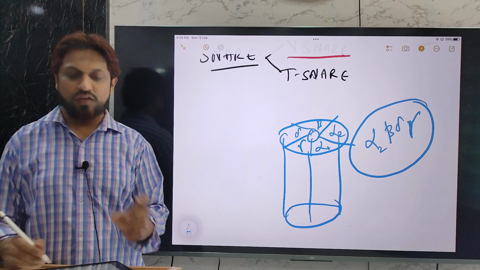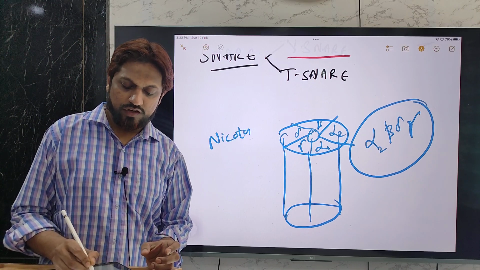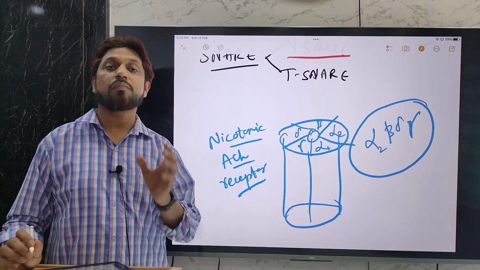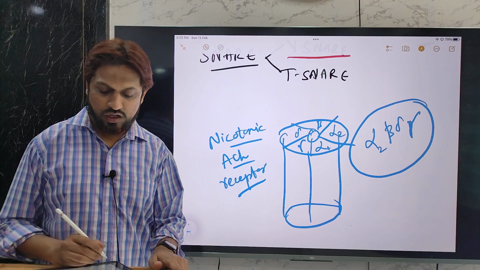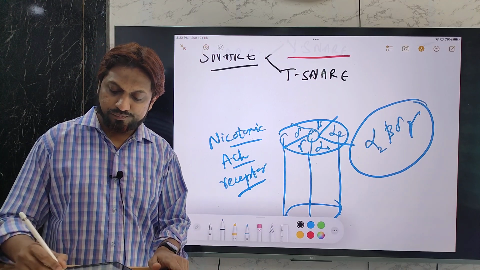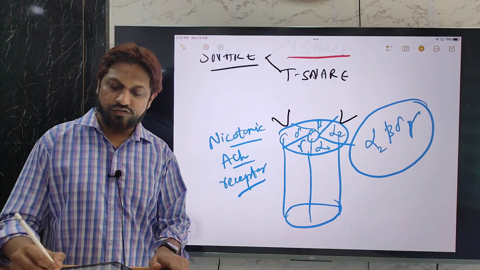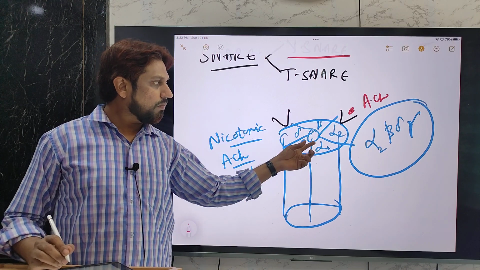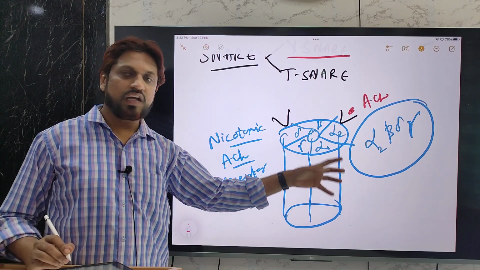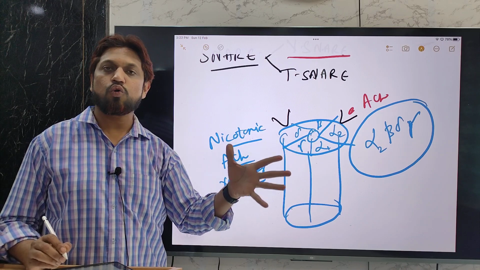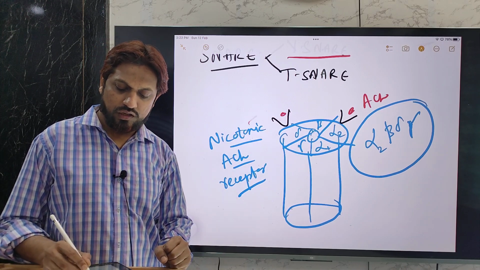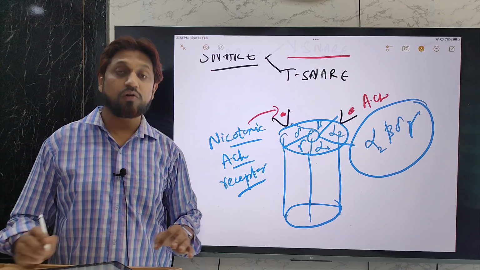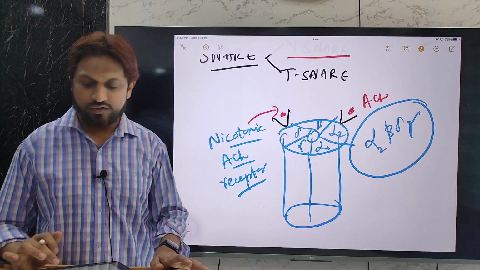This is known as nicotinic. Why is it called the nicotinic acetylcholine receptor? Because this receptor can be stimulated by a drug or chemical known as nicotine. On the surface there are active sites on which acetylcholine can bind. Whenever acetylcholine binds on the receptor site, the channel, which was generally closed earlier, will get opened. Nicotine can also stimulate this receptor and open it, that's why it is known as nicotinic. There is one more known as muscarinic; we'll discuss that some other time.